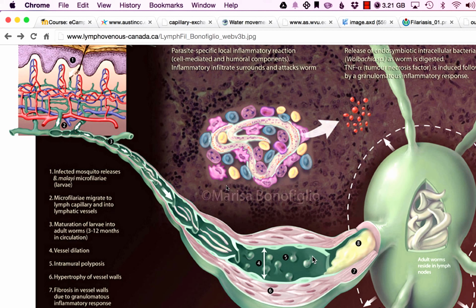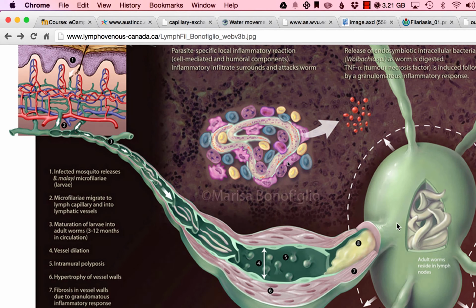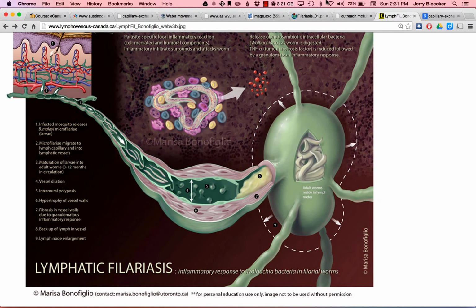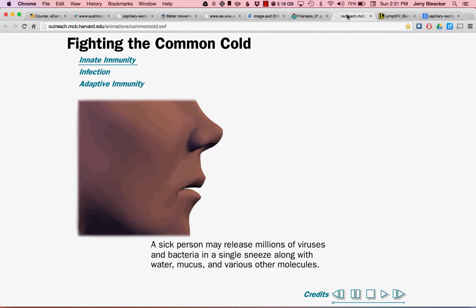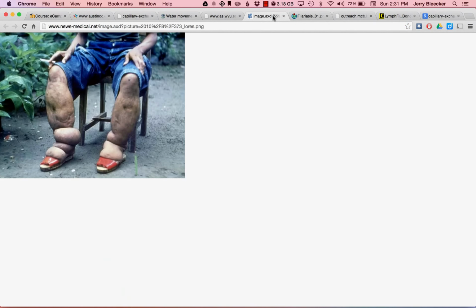What you get is an inability of the lymphatic system to drain fluid from tissues, and the tissues begin to fill up with what we call edema, or just think of it as lymph that didn't get into these tissues. What's worse is the lymphatic nodes themselves can get plugged as filarial worms get in there too. So it's not good. The only way really to avoid this kind of infection is to not get bitten by the mosquito in the first place, or to have pest control.